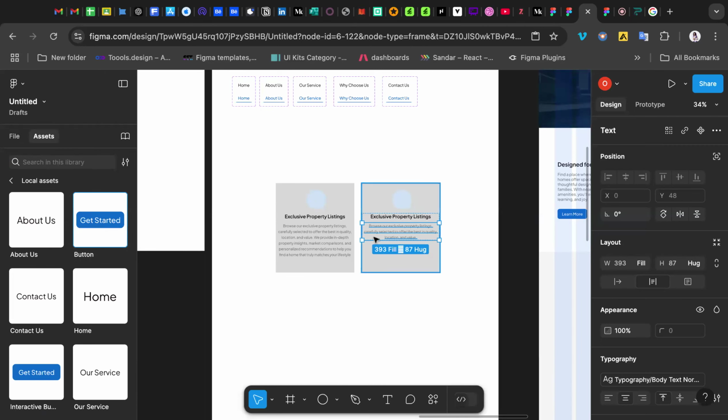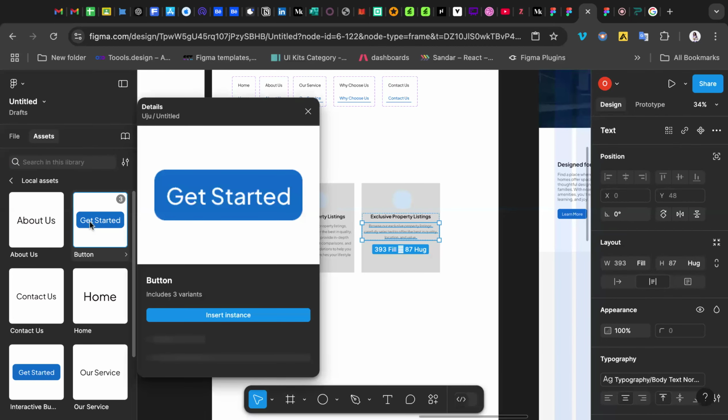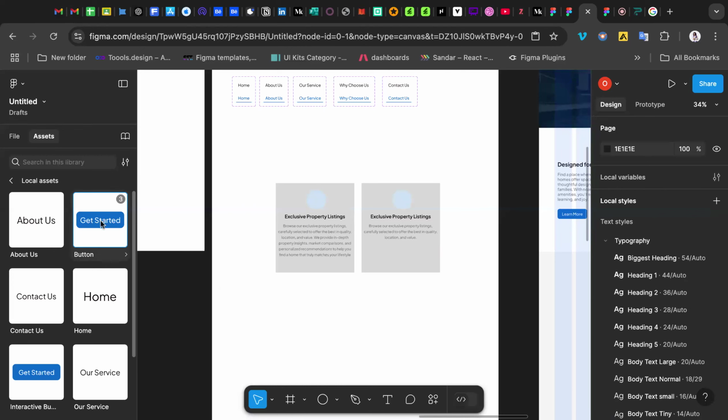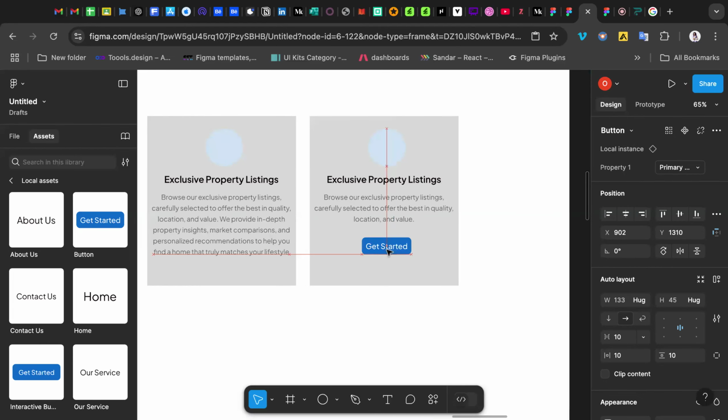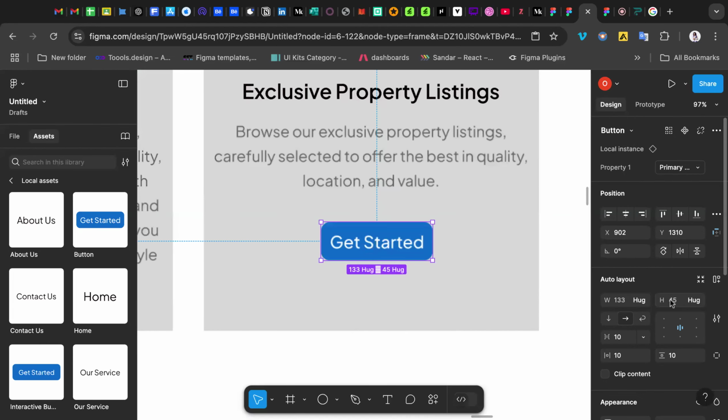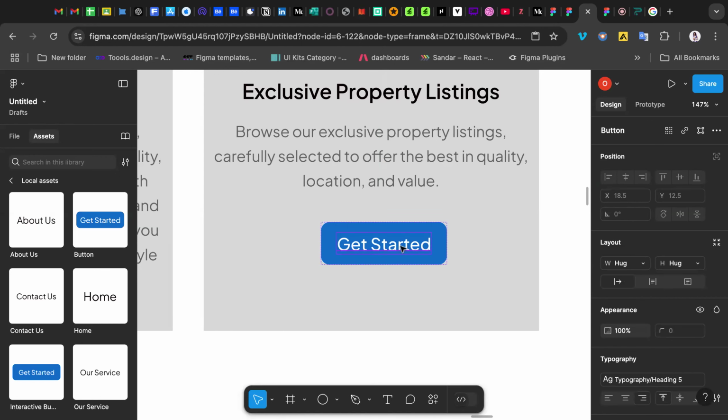Since I want to make it interactive, there's no need of me using the interactive button. So I'm just going to use the standard button itself. I'm just going to change this to 55. So 55 is too much. I'm going to use 50. Then I'm going to use 150 here. So I'm just going to say learn more. So this is what I'm going to use.